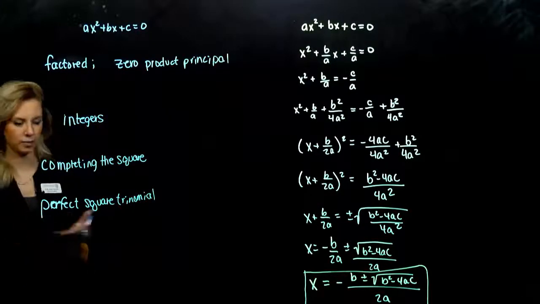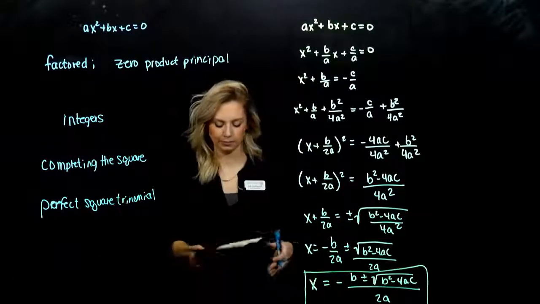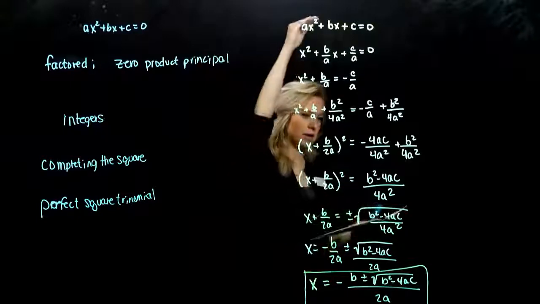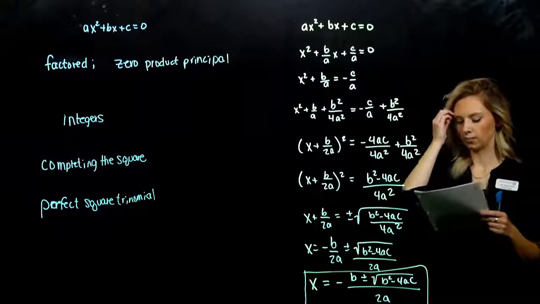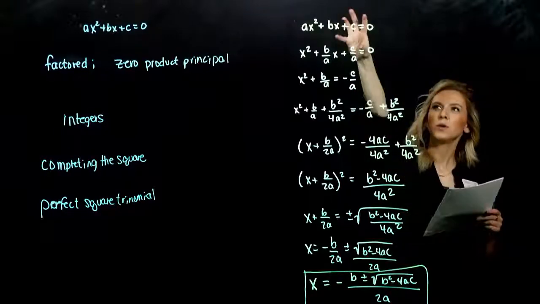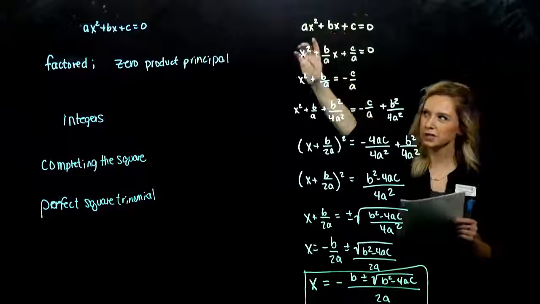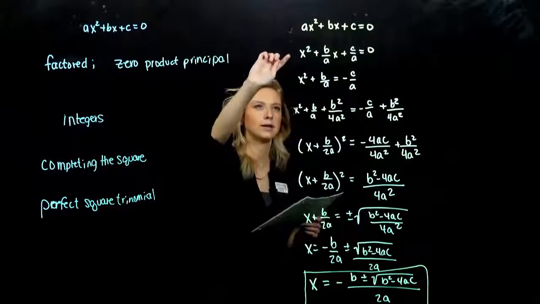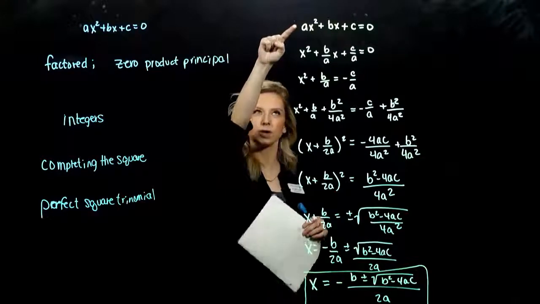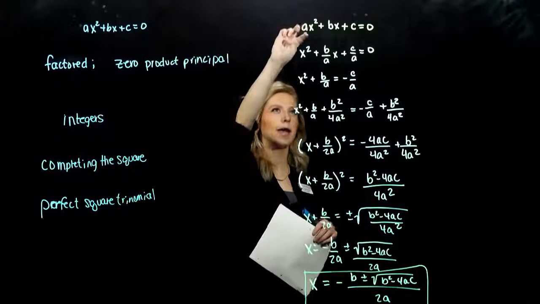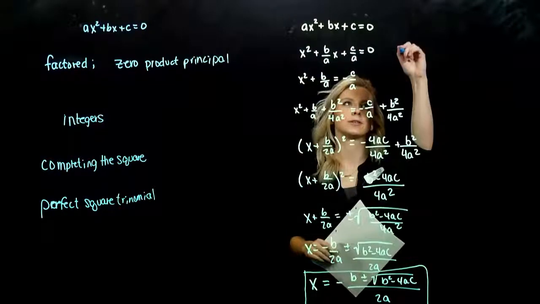Because when we have a perfect square trinomial, we can take the square root and start solving. So follow along with me how we get to that quadratic formula. So in the very beginning, we have our generic quadratic equation. And what do we do to move from the first line to the second? So I had a constant a out on the front, or a coefficient of a, and we divided every single term by a. So that was our first step.